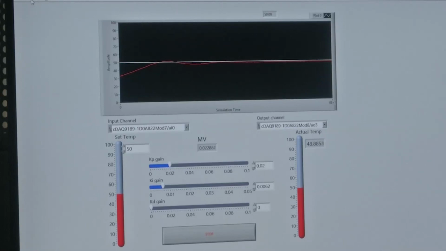If this plus or minus 1.5 degree is okay, we can go with these gains. If not, we have to slightly increase the gains of the I controller or P controller. So let me change it to somewhere around 0.08. So it is completely manual tuning. So this is how to do the manual tuning.